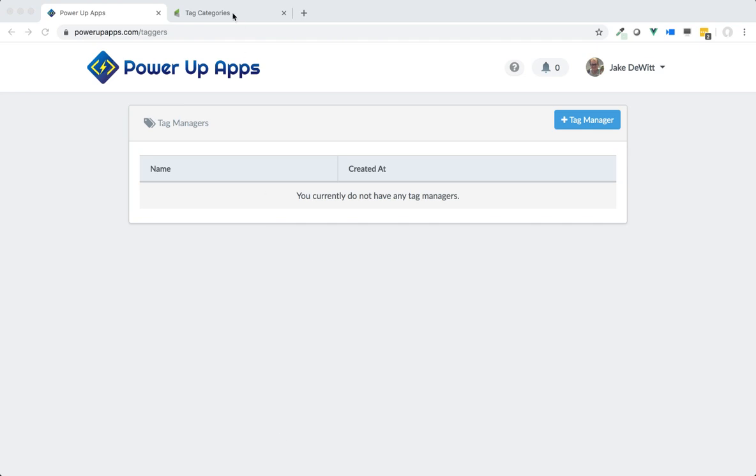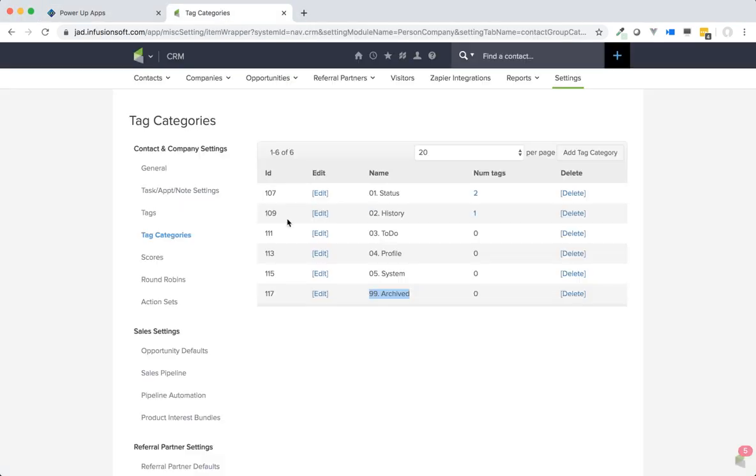To also help understand how we organize tags, it's important to understand the tag categories and how they're organized. So let's dive into that really quick first. Here are the tag categories that will automatically be created for you inside of your app if you use our Tag Managers app.